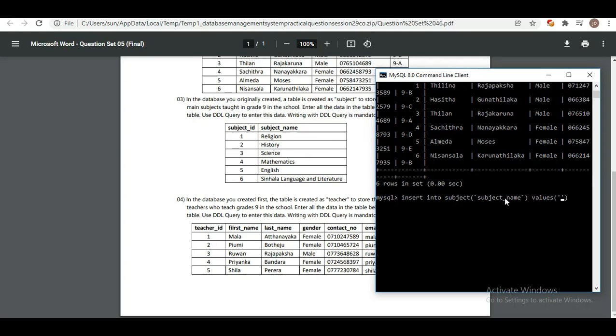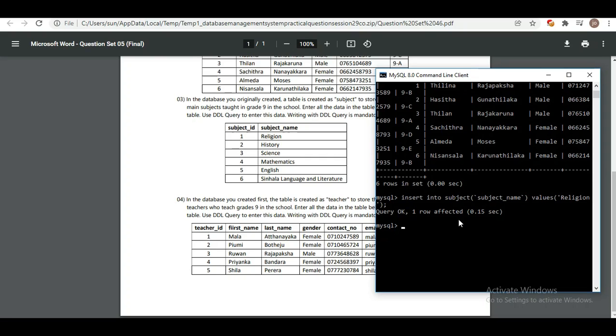The first is religion, and now if I execute this, I'll be getting an alert like this that says query OK. That means the data has been added into that subject table.